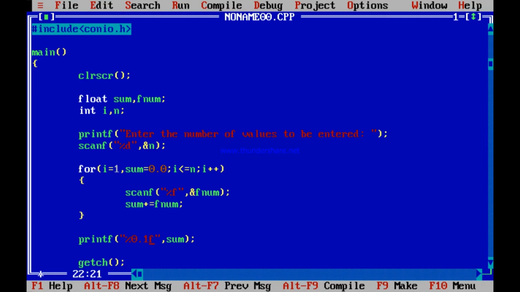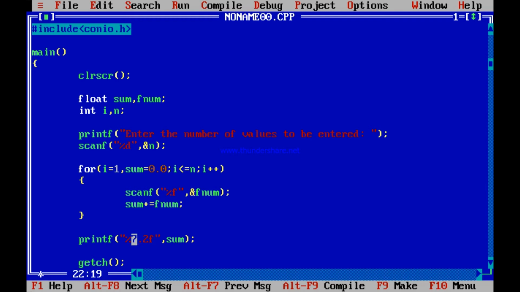Now one question that maybe is in your mind is, before the point can I change? Like instead of writing 0.1f, could I write maybe 7.1f? What does that mean? It still means that after the decimal you print up to 1 place of decimal. To make things more understandable, instead of 1, I make this 2. So after the decimal, only 2 places of decimal will be printed. Now what does this 7 mean?